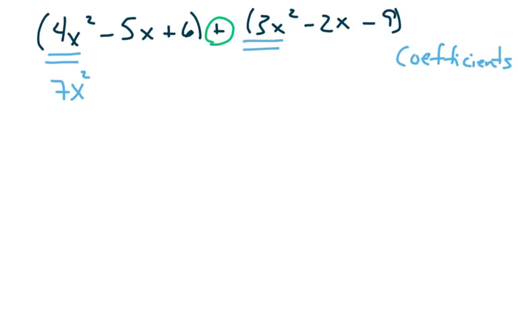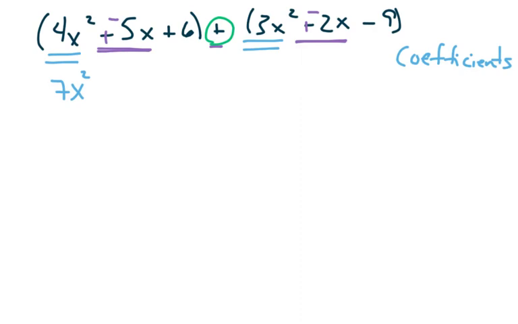Now I look for my x terms. Here is a negative 5x. Remember, the sign in front goes with it. If you need to change all of your subtractions until you get more comfortable with negatives, do so. What's change? Change all of your subtractions to adding the opposite. There's always two changes to make something equivalent but look different. So over here I have another negative 2x, so it's adding the opposite. So now I'm combining a negative 5x and a negative 2x. So really it's negative 5x plus negative 2x.